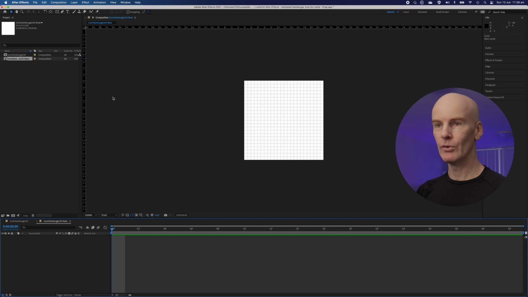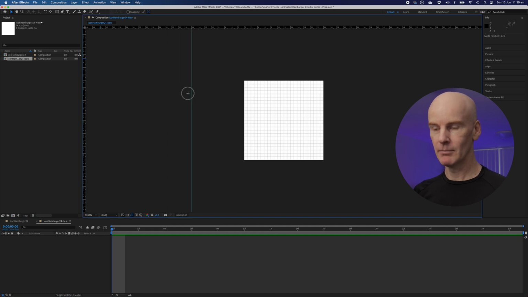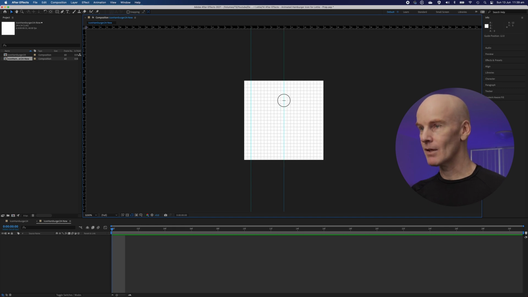Okay, so we can see the grid, but we need some guides to be able to snap some points to when we're using the pen tool to draw our lines. So I'm going to drag from the left here, and you can see that guide come in. I'm going to hold down Shift so it snaps to a pixel, and then go 2 in. I'm going to go grab another one and snap it to 12. You can see that up the top, so it's right in the middle. Another one to 22, so that's 2 away from there. Then I'm going to go to the top and do the same. 2 down, halfway down, and then 2 from the bottom.